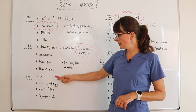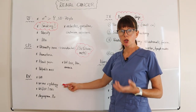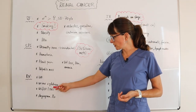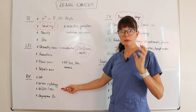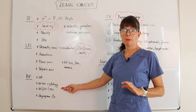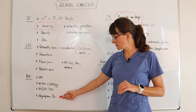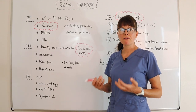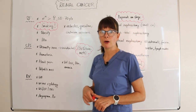For diagnostic tests, we want to send off a urinalysis and a urine cytology to check for malignant cells in the urine sample. Ultrasound, CT, and MRI imaging studies are helpful to see the placement and spread of the cancer to surrounding tissues and organs. Many times an angiogram with a biopsy is performed to take a sample of the tumor and determine what kind of tumor we're dealing with, so we can come up with a treatment plan.